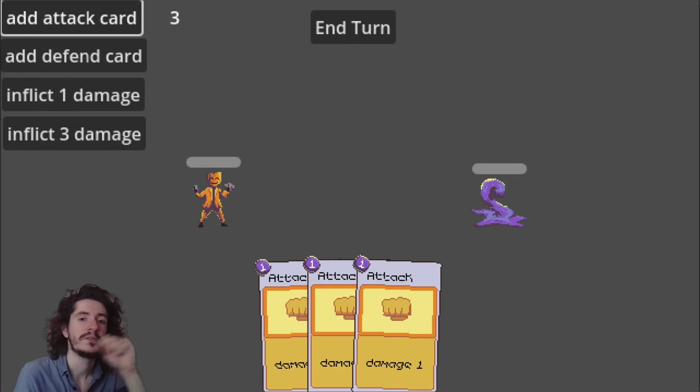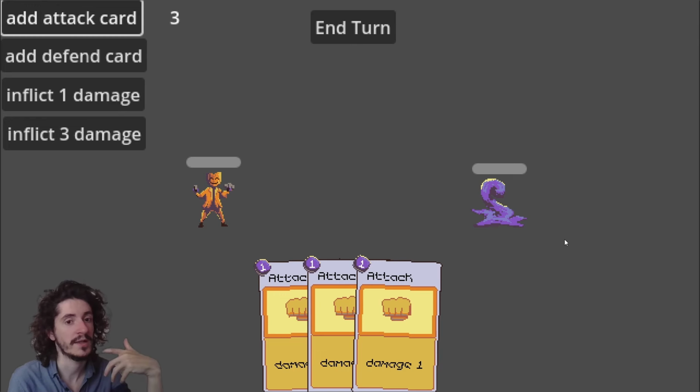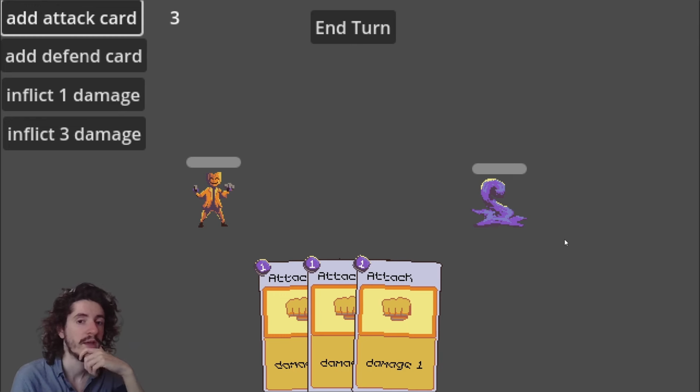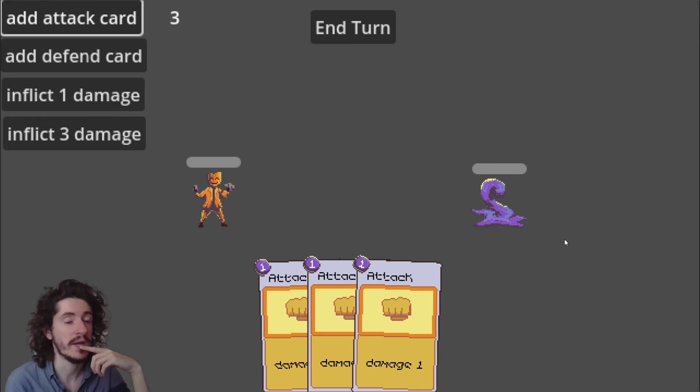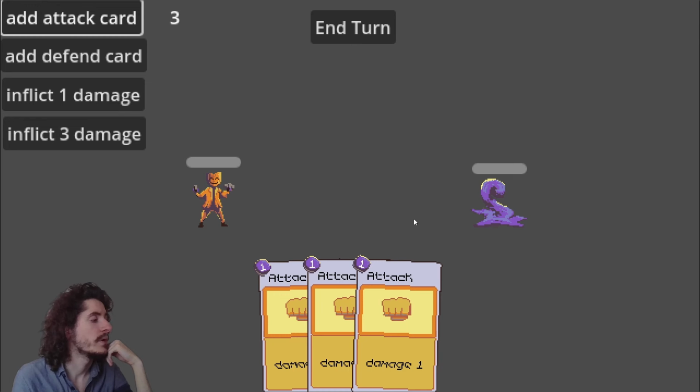Ahoy there! Today we will be looking at a project from another channel because I actually want to contribute with a pull request to solve a problem differently and to see if that is a solution that you enjoy better. The problem we will be looking at is basically the selection of cards within the hand of the player in this deck building roguelike game.